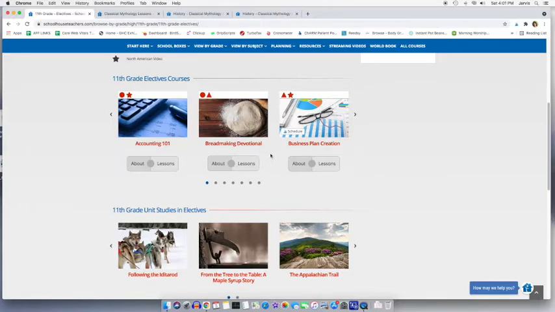And it just goes to show you that schoolhouseteachers.com is a Christian curriculum provider. Now, not every course is going to speak on Christian topics. I think we need to be aware of that. Algebra 1, there's no reason why they would need to bring Christianity into it per se. But some of them definitely will.